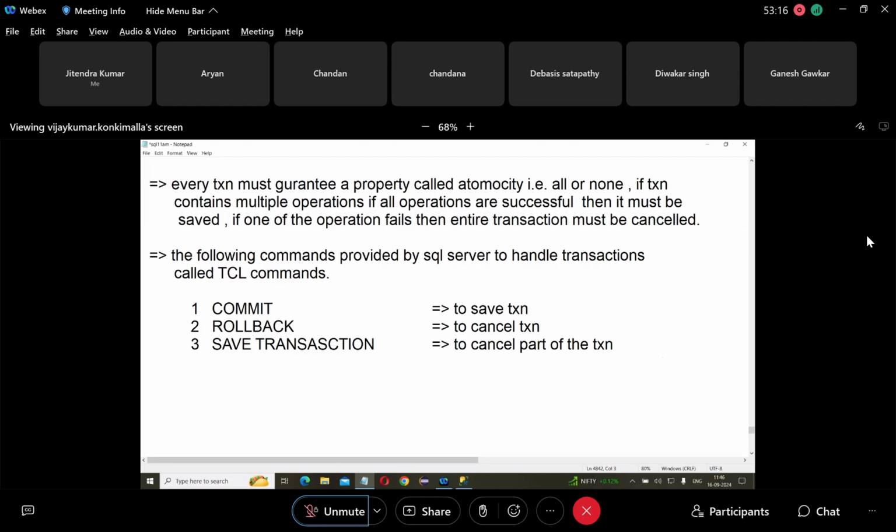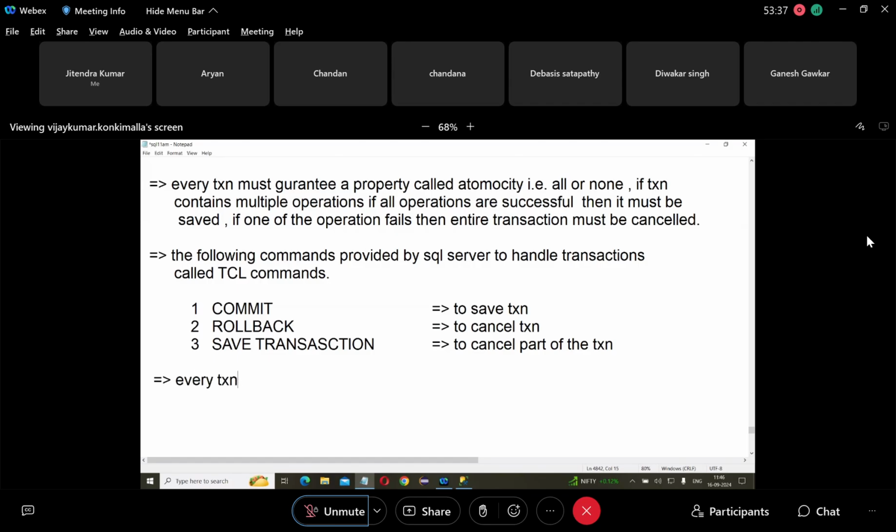That's three: commit, rollback, save transaction. How to handle the transaction? When all are completed successfully, then commit. If one is successful and one failed, then rollback.